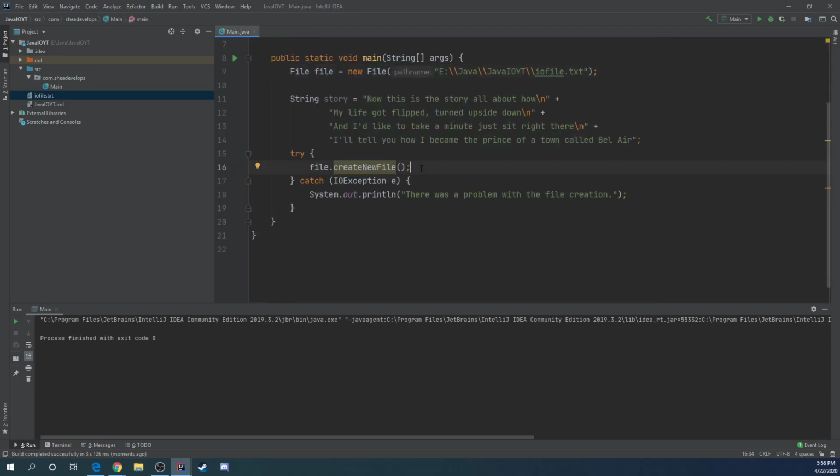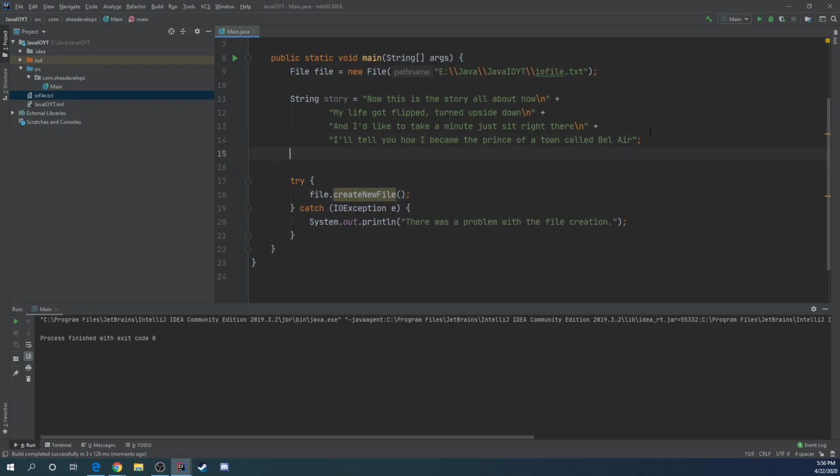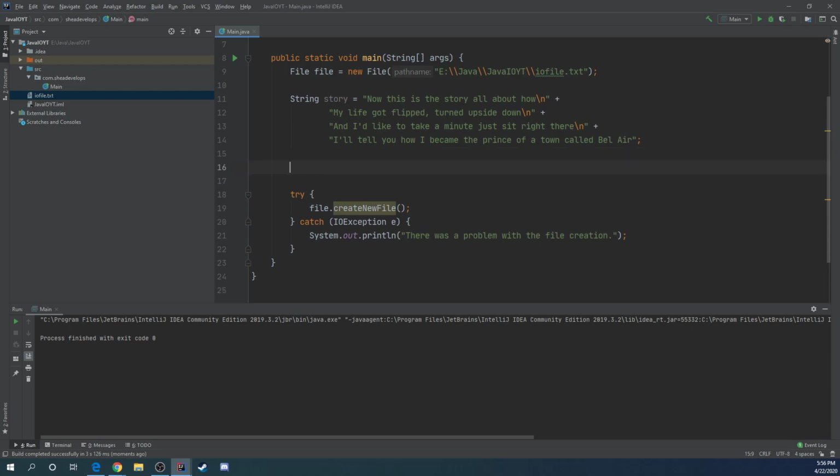So a few things though that you can do after you created your file. This outputs a true or false statement, so we can actually create a Boolean, and we'll just do result, and we can set this result equals.